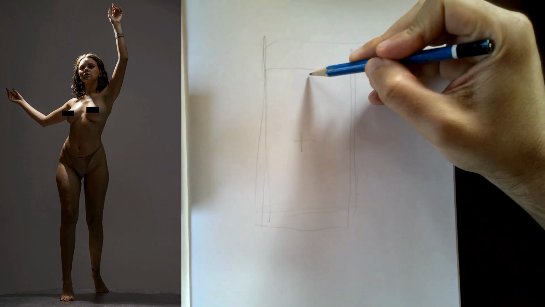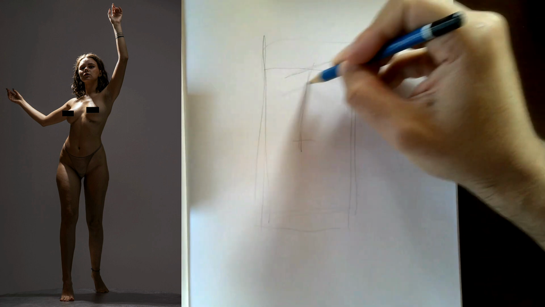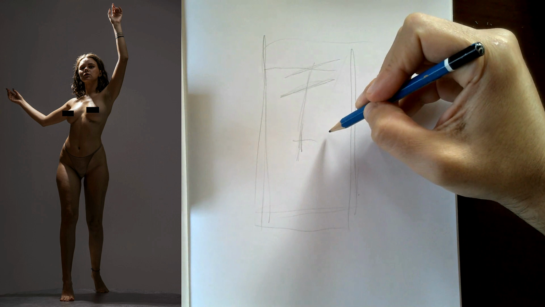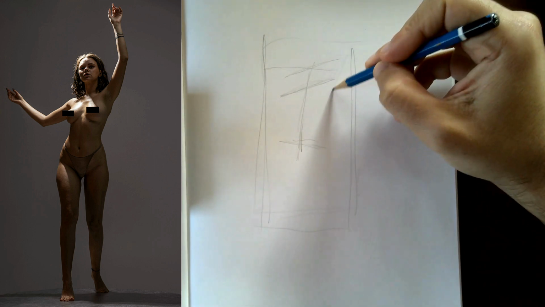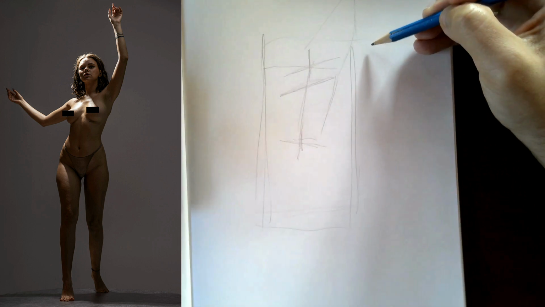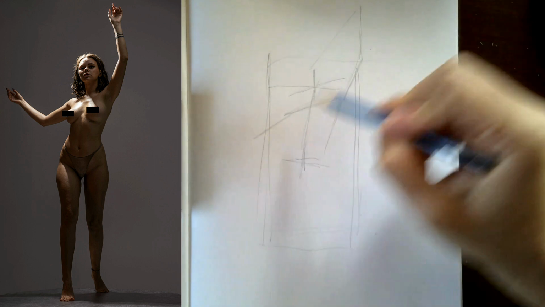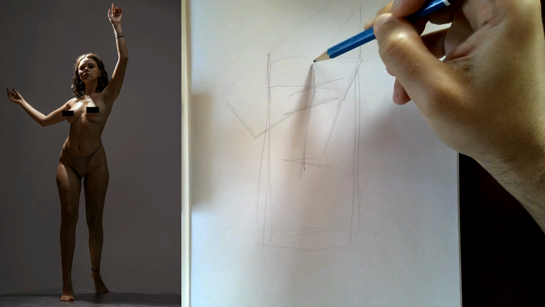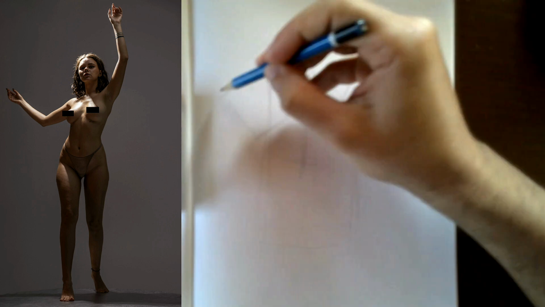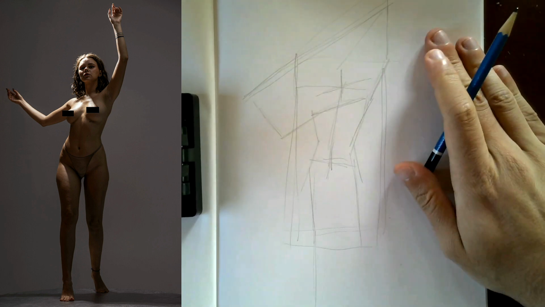I usually start with a square or a rectangle to place the drawing. After that, it's best to search for the simplest shape that encloses the figure. Then we search for the middle and inclination of the figure. In this one I'm just warming up, so I picked a long pose and made the drawing big. It's important to draw in different sizes to really take advantage of this exercise.